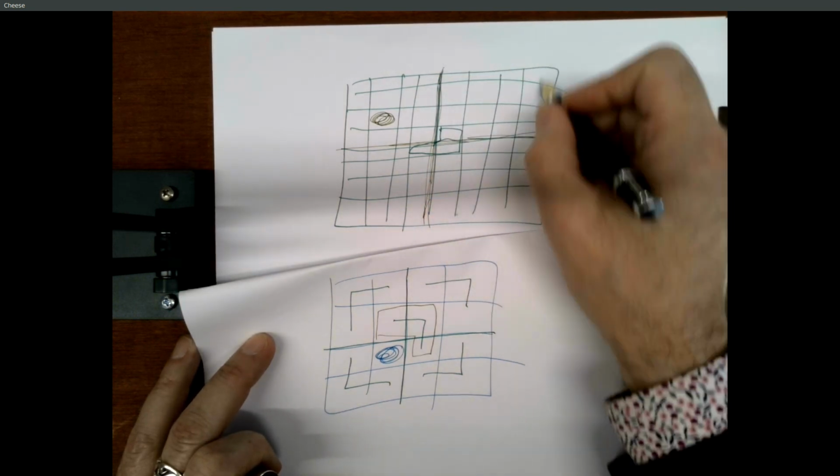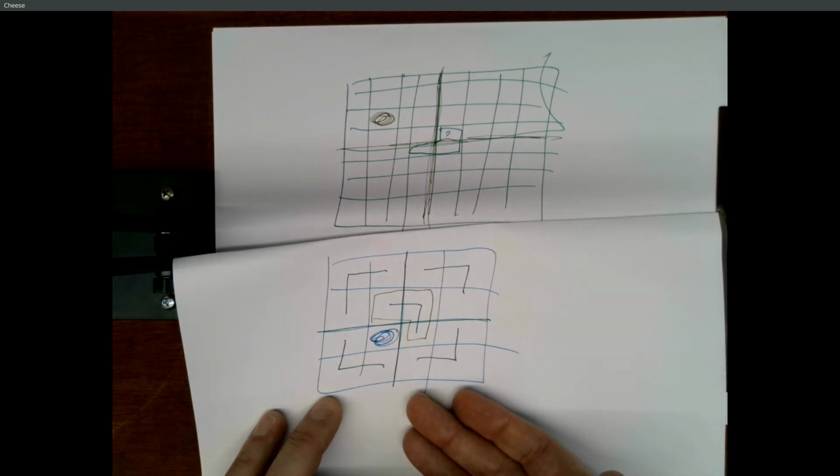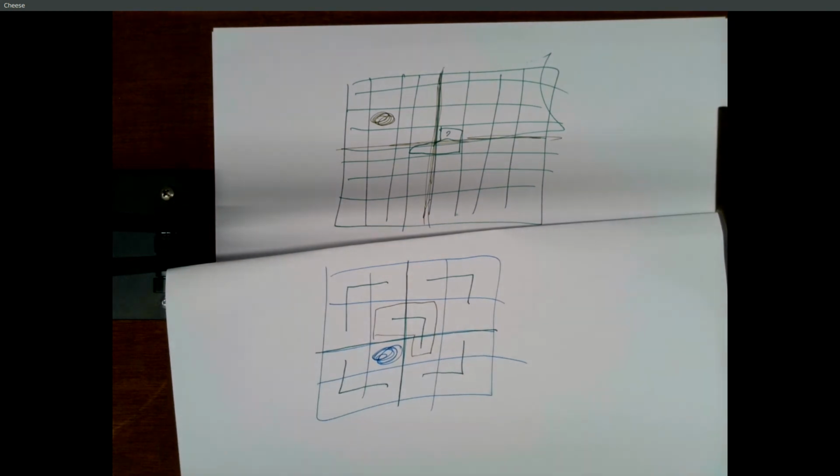Well, this is a 4 by 4 region with a missing square. We know how to do that. We just did that the day before, right? So repeat that process, tile that, do the same thing for here and here. So we have an algorithm for doing an 8 by 8 room.